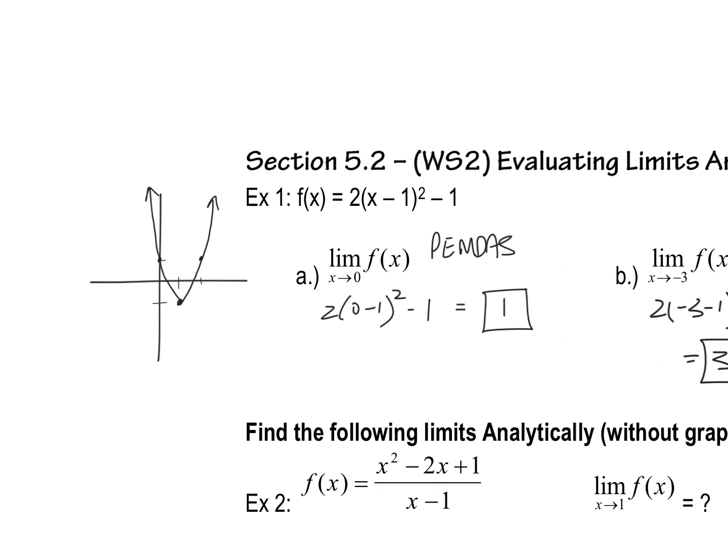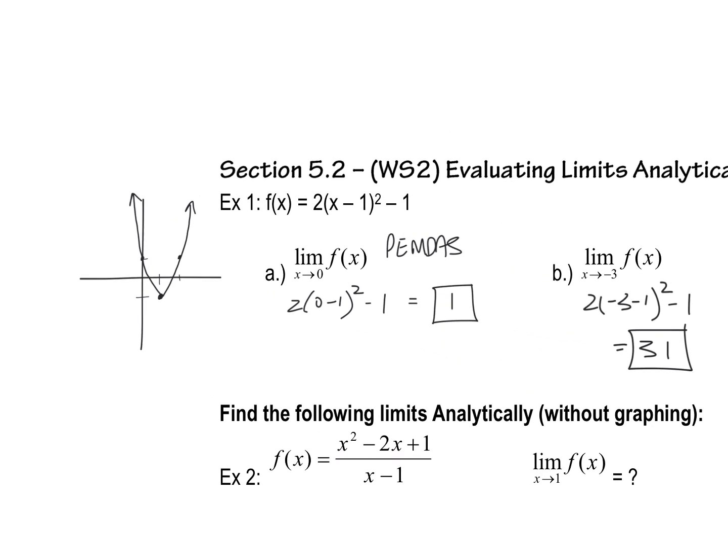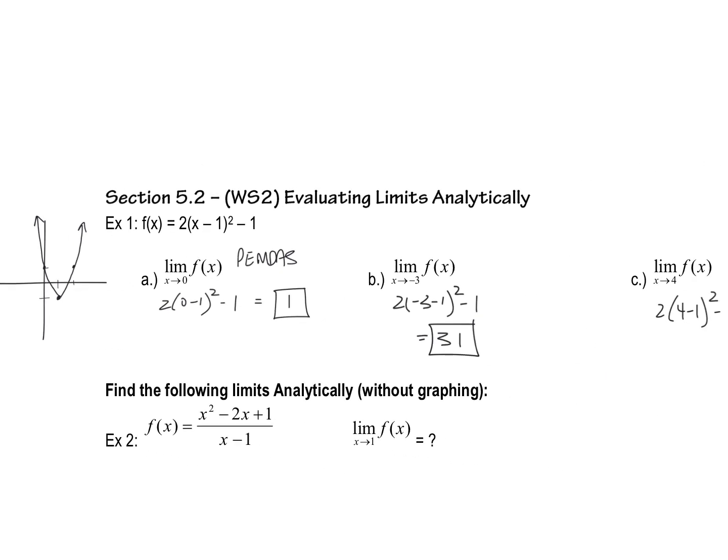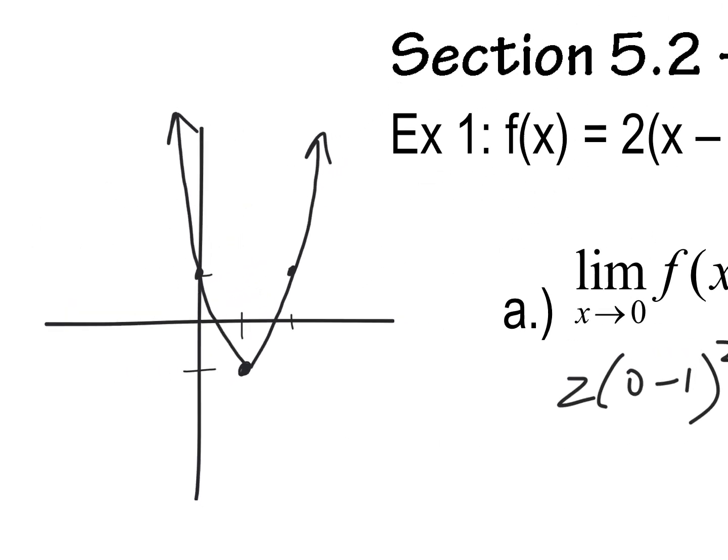You just plug it into the equation. So they're both going to meet at the same place, and they meet at the y value of 31. Same thing with x equals 4. Again, this parabola keeps getting wider and wider, but x equals 4 is out here, which means the parabola is going to be way up here, and my left hand and my right hand are both going to meet at that y value. How do you figure out what the y value is? You plug it into the equation.